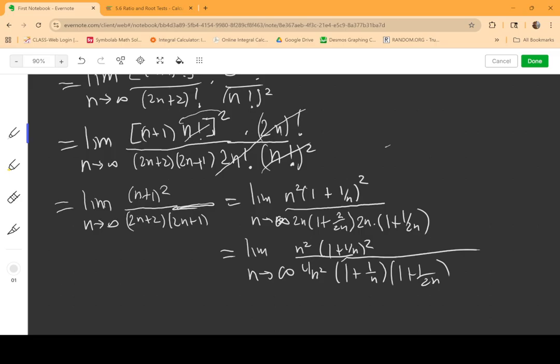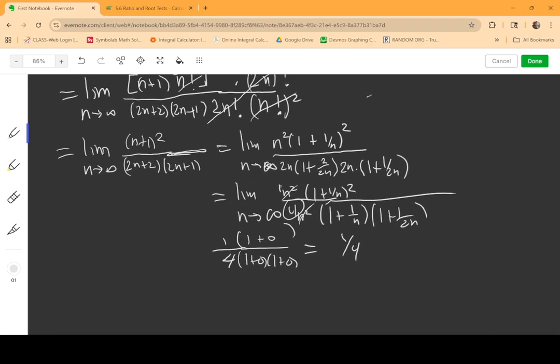All right, and now we can see as n goes to infinity, well, first of all, these n squared terms reduce. As n goes to infinity, these ratios, 1 over n, 1 over 2n, all of those go to 0. Which means we're left with 1 plus 0 over 1 plus 0, 1 plus 0, and then the last thing here, this is 1/4. Don't forget that 1/4 there. So we have 1/4 as the final result here.